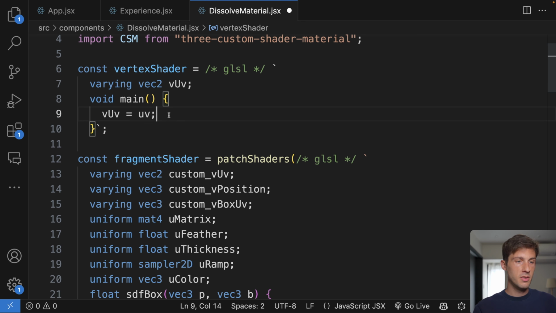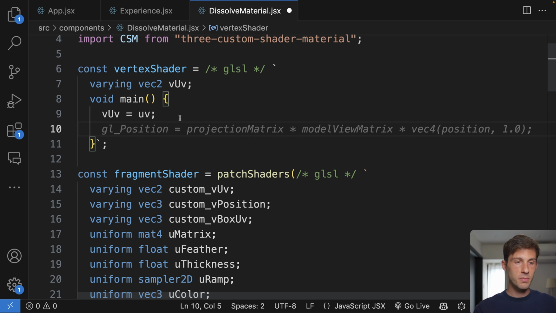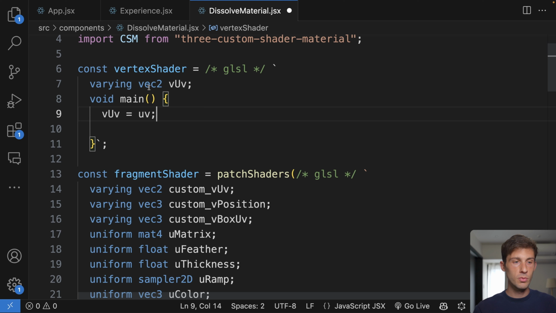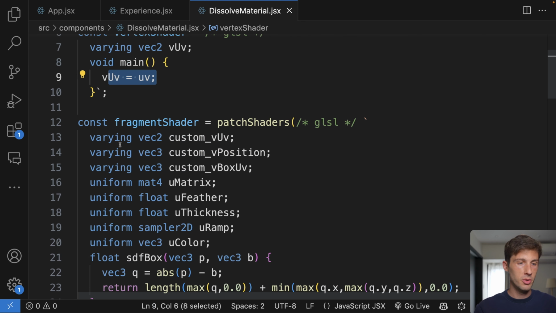You can notice the difference with the shaders we were used to doing, and this one is we don't put the code because it's already in the base material. So we are just using it to pass the vUv. And we don't need to code the default logic of the vertex and fragment shader. Okay, so the big thing is in the fragment shader because we only have one line in the vertex shader.